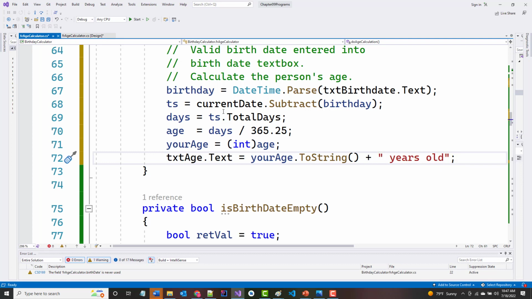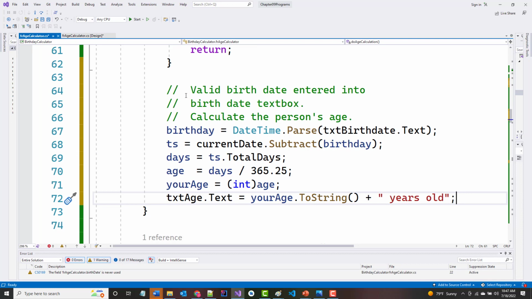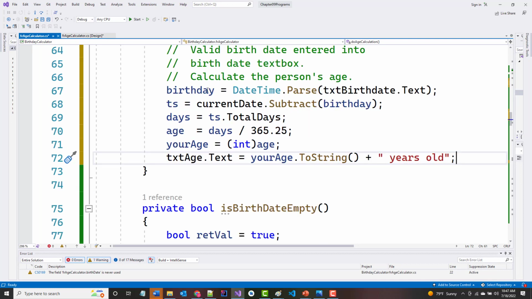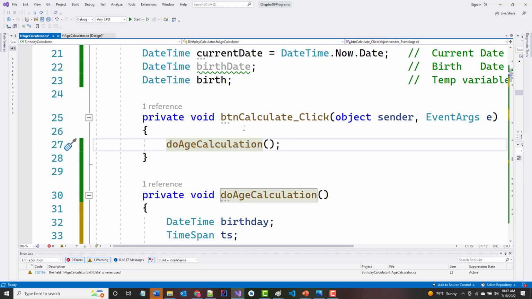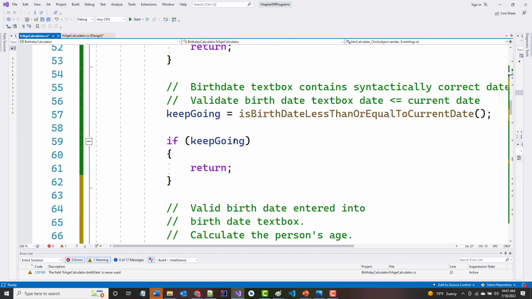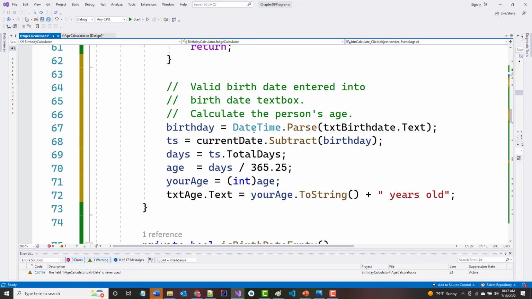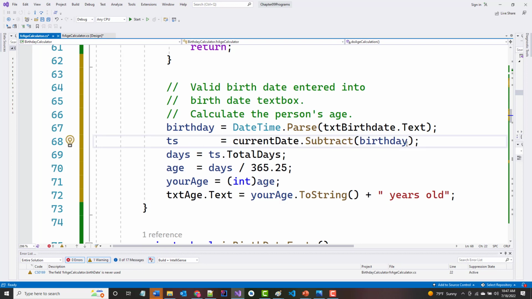So let's play computer here. We now have a valid birth date. So birthday, the first thing we're going to do is birthday is going to be equal to whatever we put into here. That's now called birthday. Okay? So that was the first thing we did. Then we're creating this time span variable that we're setting equal to the current date, and we're subtracting from that the birthday.